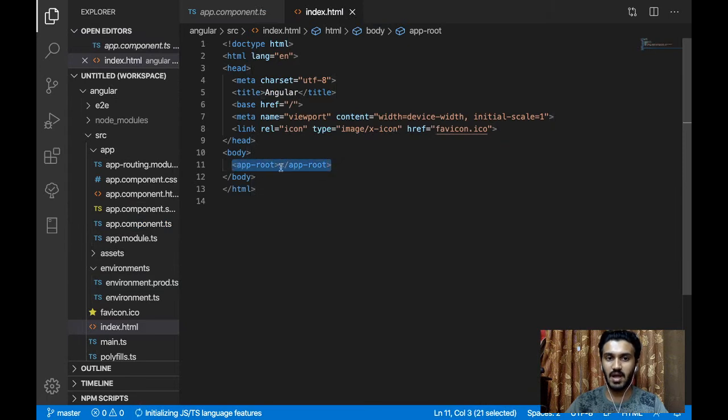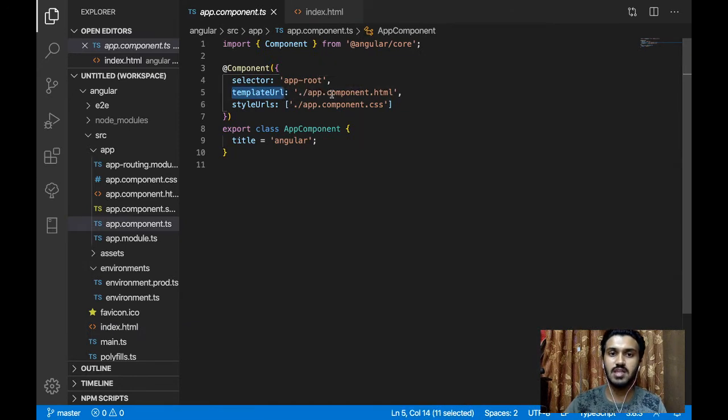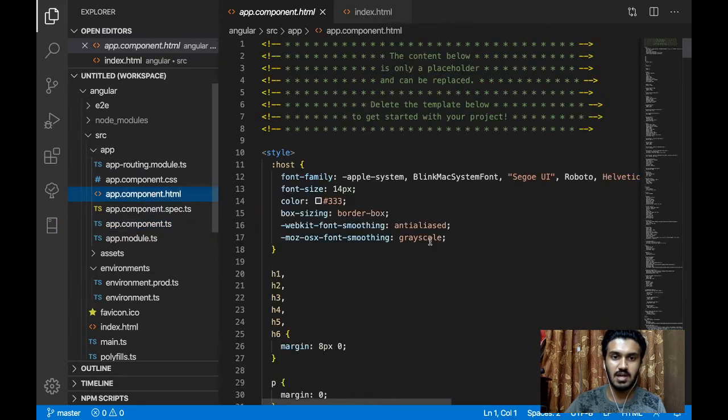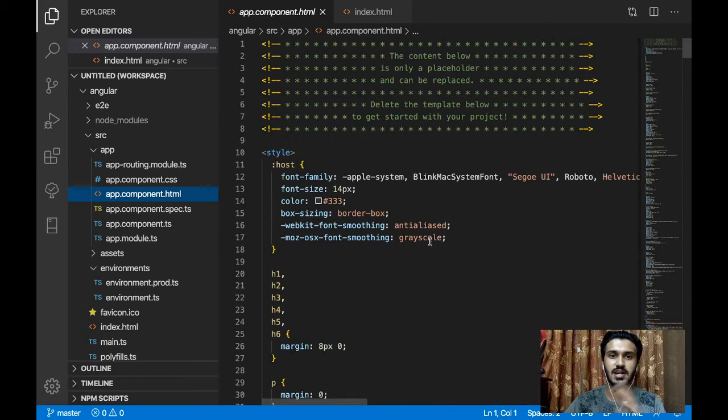So it will match the component name and go there, and it will check what is the template we are going to render. So it will say the app component HTML. The app component HTML is a file here itself, you can find it, and this will be the file that will be rendered first.